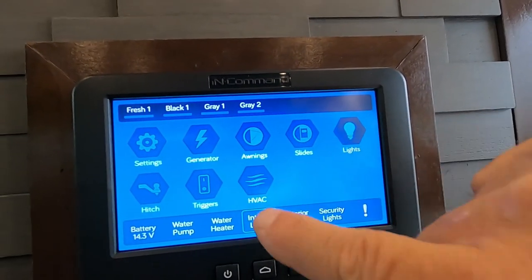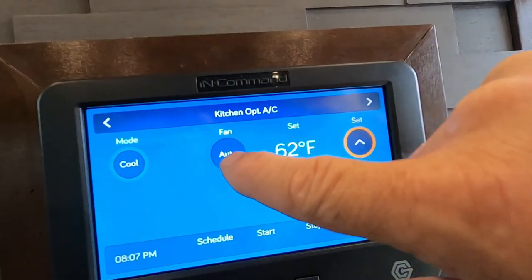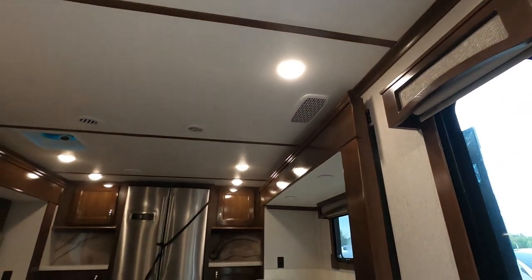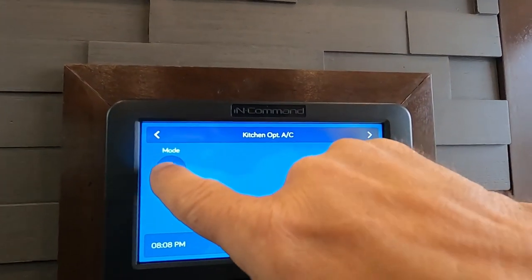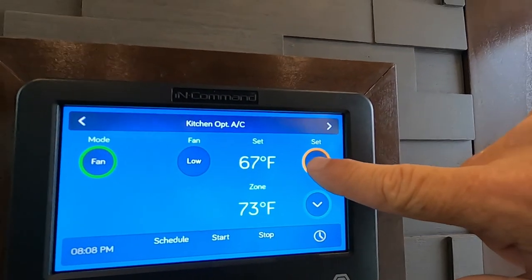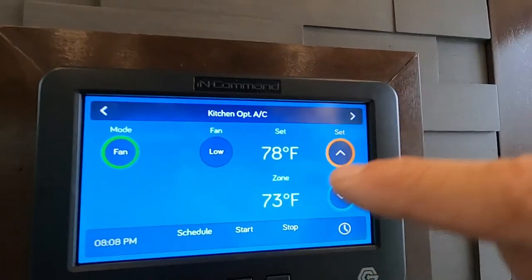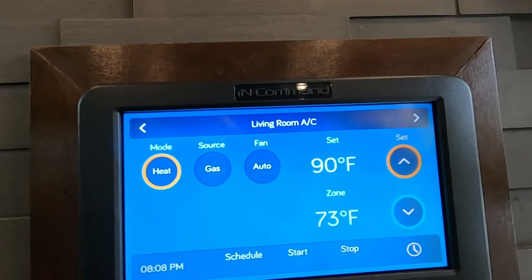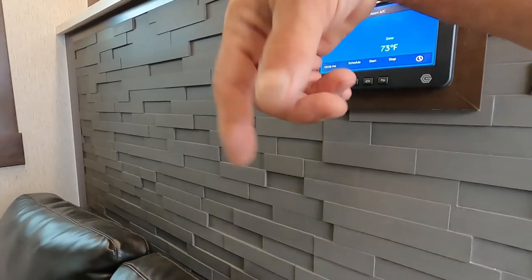You have an inverter to turn on, your fridge, and your heat controls. Let's take the mode to Cool, set it to Low, and bring the temperature down so you can hear the AC kick on. I'm going to shut the AC off — you'll notice it shuts off fairly quickly. Now turning on Heat: here's your kitchen thermostat, here's your living room. Raise the temperature above 73 and you'll hear the heat kick on. When you shut the heat off, it takes a few minutes for the heat fan to cycle through before it shuts off.